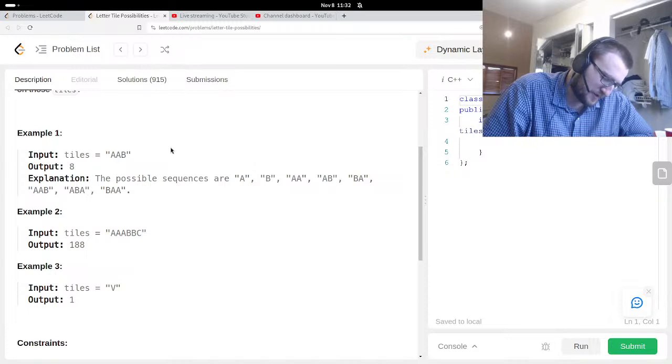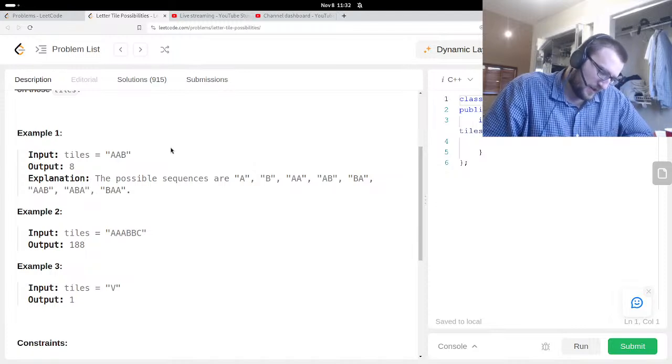So we multiply that by 2, so 3 times 2 is 6. We add that to what we already have, so we get 12. That's for a unique character, right?